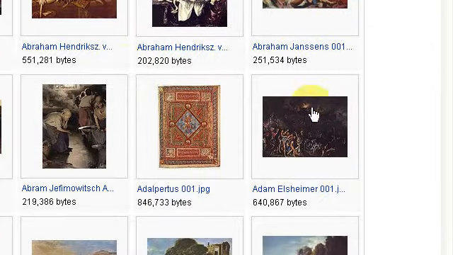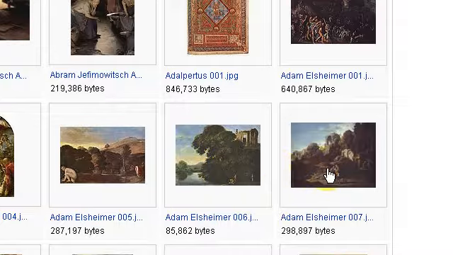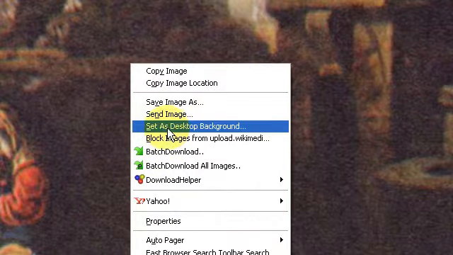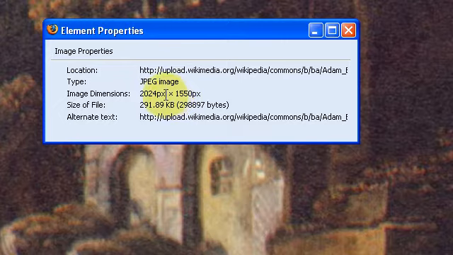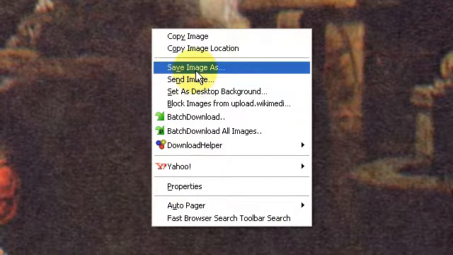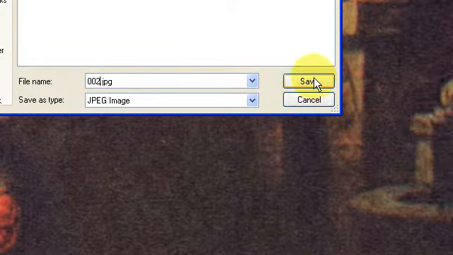I'm going to look for another image here. Let's say that I want maybe this one. I'm going to click on it, right click, and click again, and then right click and check the properties. This looks like it's bigger than my widescreen video composition. This should be fine too. I'm going to right click and save image as 2, and I can enhance these in Photoshop if I wish, and I might want to do that. I don't have time to do that in this video, but I've got another image there.